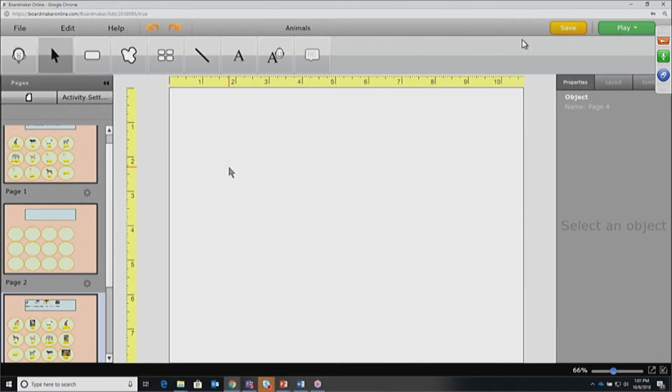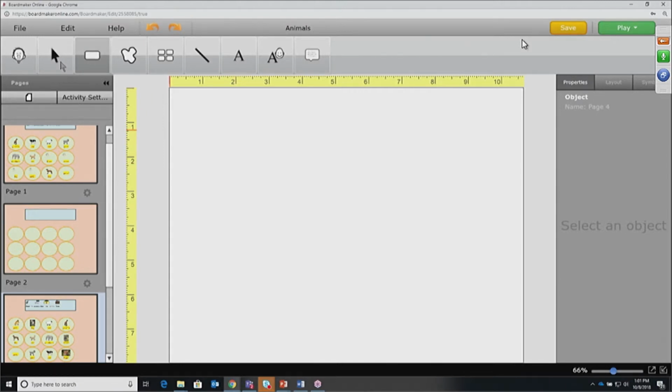So on my new blank page, I want to make a group button. You know group buttons from previous versions. Sometimes we just want to have more than one symbol in a button, but we don't want a symbol-late button. So maybe for your classroom schedule for something like circle time or center time that has multiple aspects, you want multiple symbols. So let's start with a standard button.